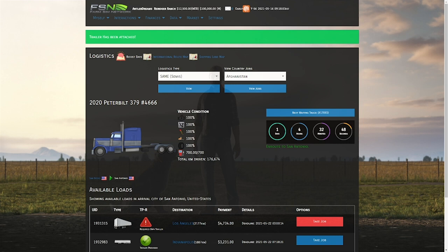We've made our initial investment. I'm trying to think if there's anything else we want to do. 100,000 is a bit more money than I'd like in the slush fund. I think maybe 25, 30,000 for fuel expenses and tires and our loan payments. So, what can we do with 100,000 or maybe 50,000? And I'm not sure there's a lot we can do.